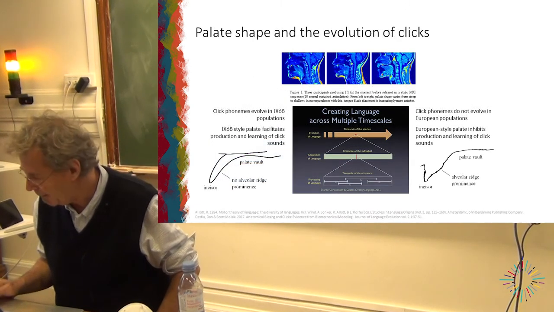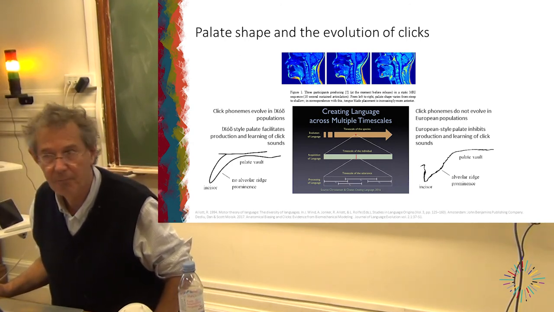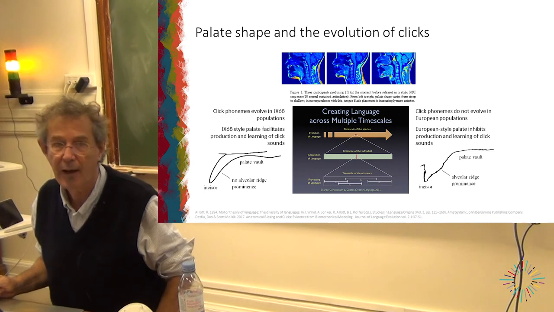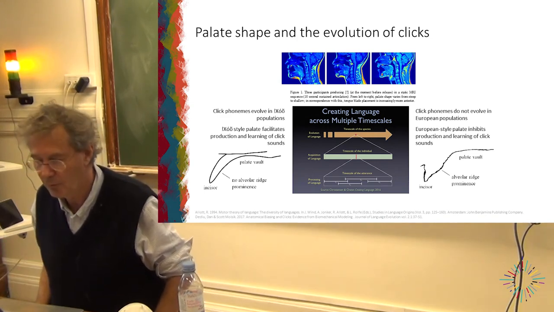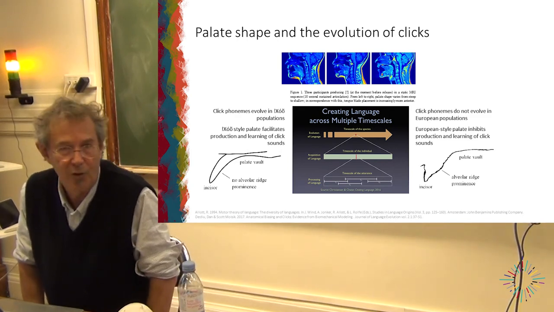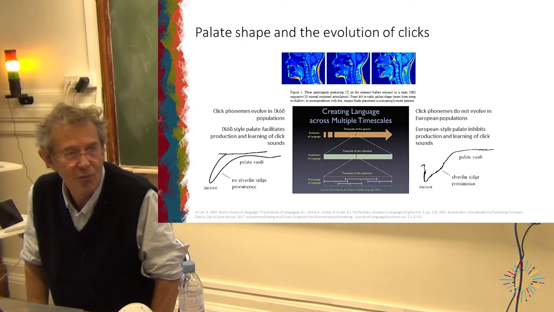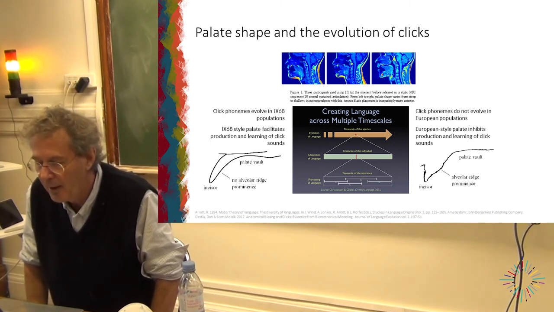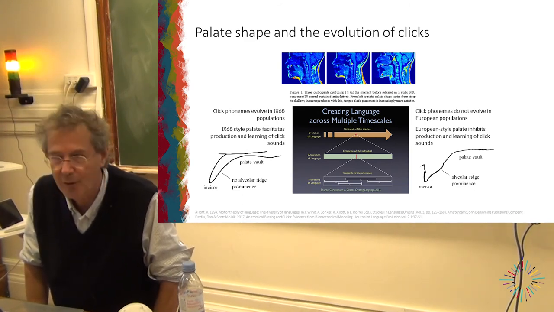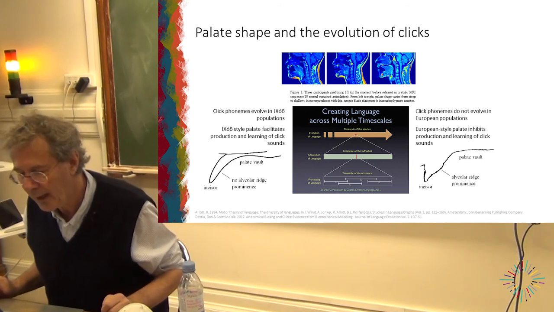Now, the same gang, basically, Dan Dediu and other collaborators, has been looking at a number of other features of perception or production and their impact on, you know, why do we get the sounds we do in the populations that have them? Is it just random? Could there be a world in which, let's say, clicks were found in Australian languages or in West European languages, and where typical Australian phonologies were found in Southern Africa or whatever? Or is there some reason why the phonologies we have are found where they are?